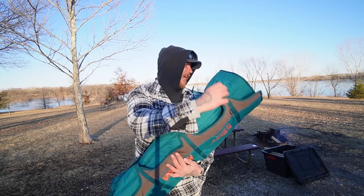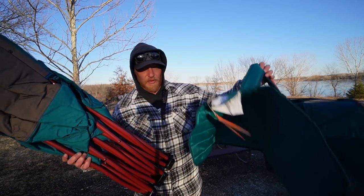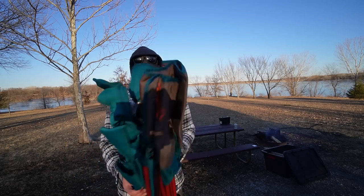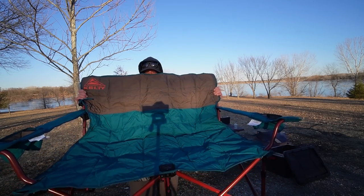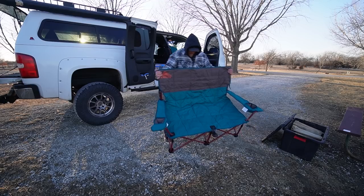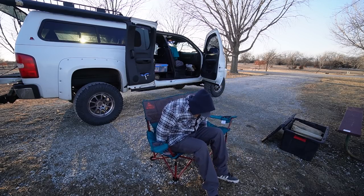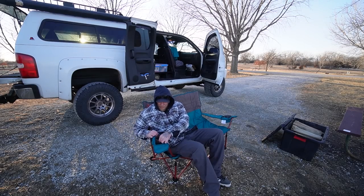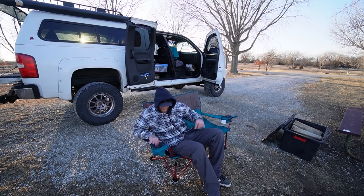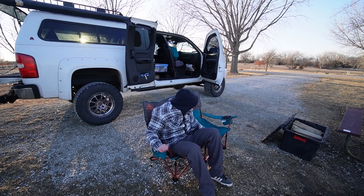I imagine it sets up just like a bag chair, but, oh, that's like a cover? Is that just a wrap on the outside? That's a wrap instead of a bag. Toss that in the truck so I don't get it all dirty. I think it just unfolds just like a regular chair, but it's double wide. Bam, look at that. Oh, it's set down over here. Yeah, that is low. Huh. Yeah. That's nice, dude. That's real nice. It's got like a cup holder in the pocket there. And on the inside it's printed with something that says need a refill. That's really nice. That is real nice.